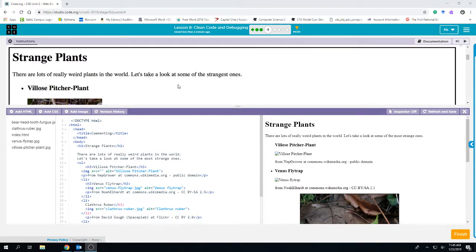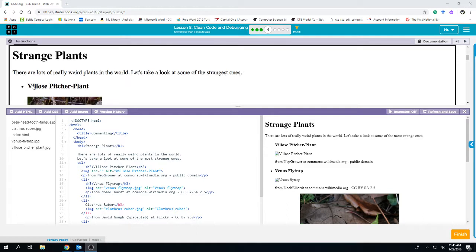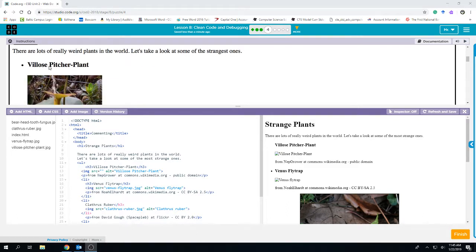So, looks like we want strange plants. Okay, we've got that so far. Looks like this Venus pitcher plant is a bulleted item. So let's find that. If I turn my inspector tool on, I can find the line of code.